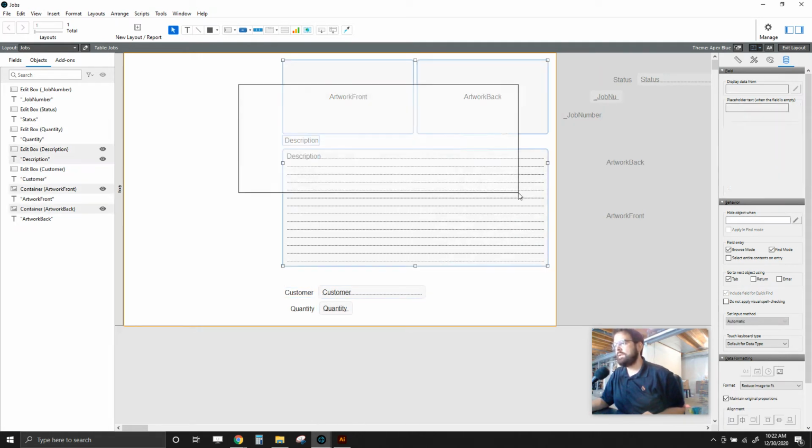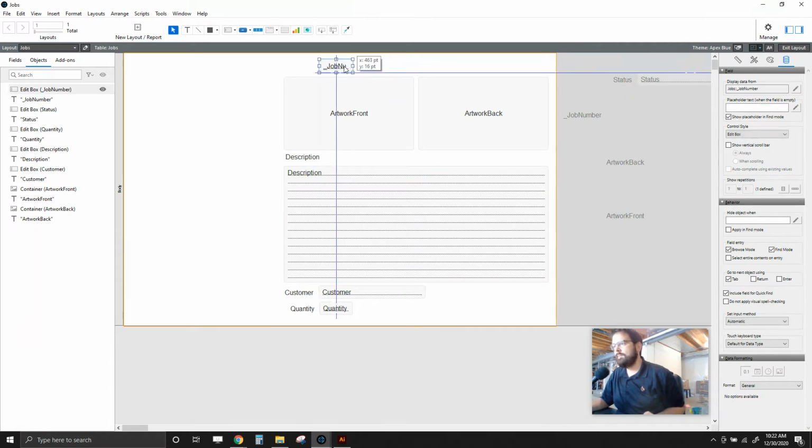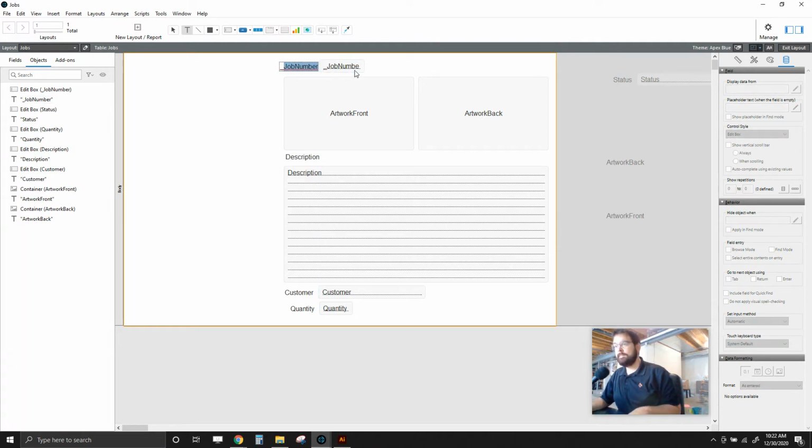Okay, so getting back to this, I just want to organize this a little better. This is a text box. All this is, I've double clicked in here, job number, just like using Adobe Illustrator.